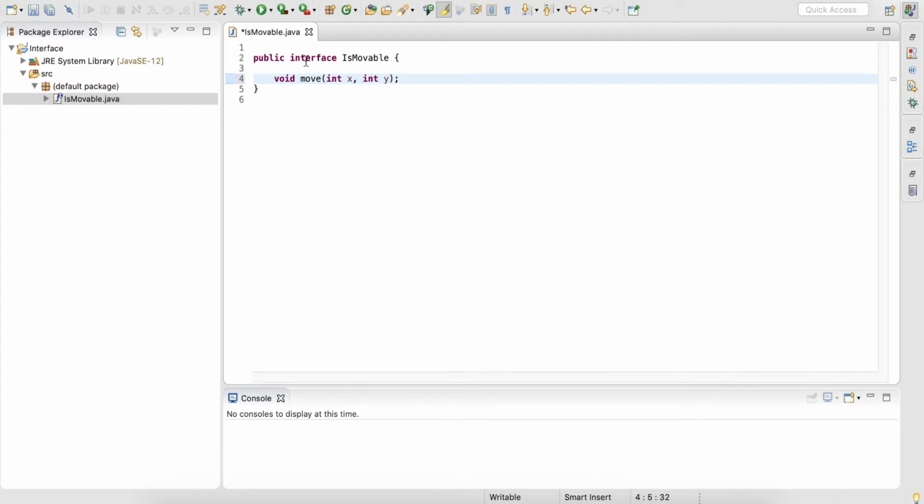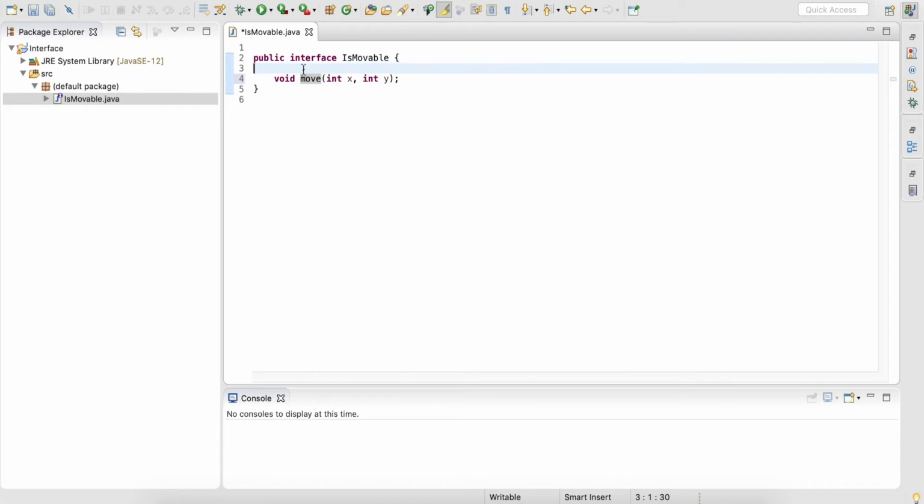So the difference, syntactically, is really just that we add the interface keyword instead of the class keyword, and then any method that we have is abstract. So there are typically two concepts that are used for interfaces. One is we use it as kind of the root of a hierarchy, such as an interface animal, and then we have all the abstract methods for that animal. And then we have the different classes that implement the interface animal, such as dog, cat, and so on. So we kind of just use it as a root for a hierarchy.